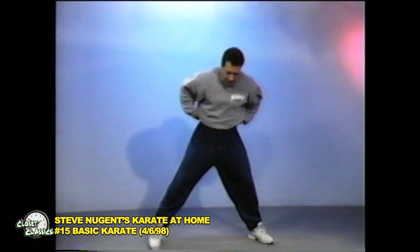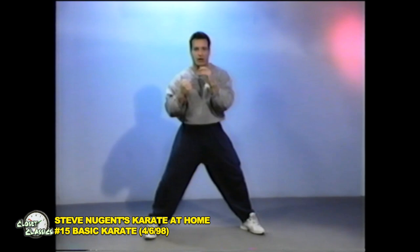You're in your stance, feet are spread apart, knees are bent. We can't use our arm strength. We've talked about this. I can't go like this to come up under the chin for my uppercut.